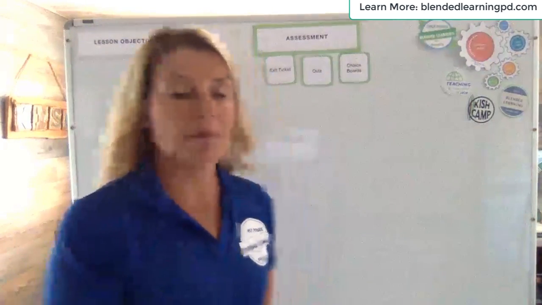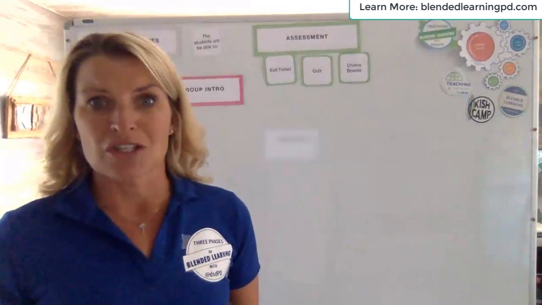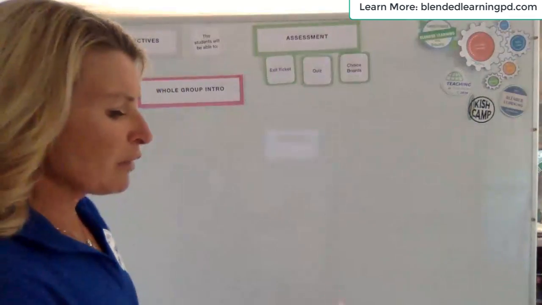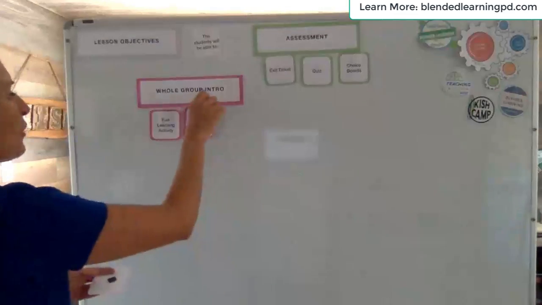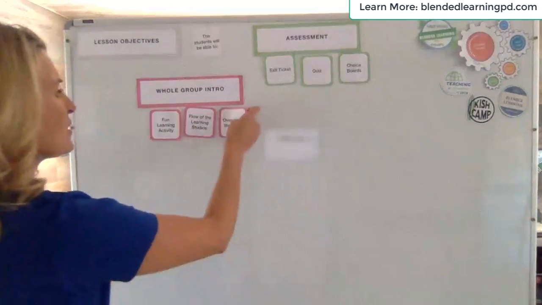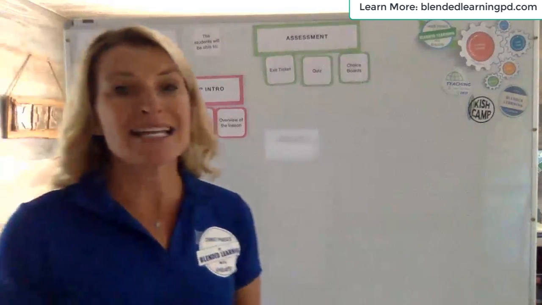All right. Blended learning does not mean it's all online or offline. It's a combination of both. One of the things that most teachers think is that if you're doing blended learning, you can't do whole group instruction. And I'm like, no, you can still do whole group instruction, but we're going to just minimize it. For example, I'm getting ready to teach a new topic on finding area. So I'm going to give a whole group instruction saying, today we're going to be talking about area. What is surface area? Why do I need to know what surface area looks like? I'm going to give a quick little fun learning opportunity for the students. Next, I'm going to tell them how today is going to run. And then I'm going to just give them how to find surface area, but make it short, sweet, and to the point. This whole group kickoff is really important.